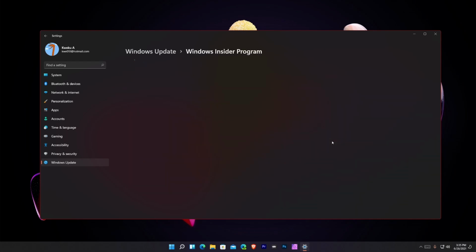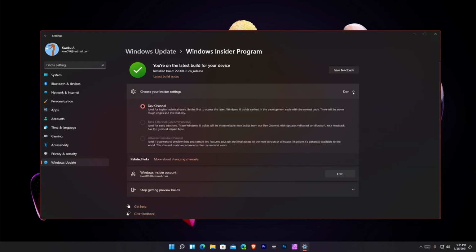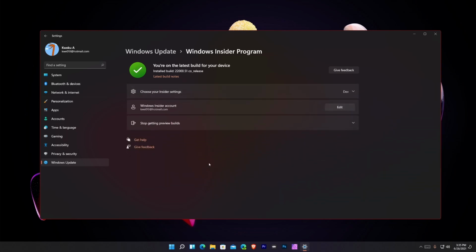Windows Insider Program, if you click that, you can see information about your Windows Insider Program, obviously. See the installed build and things like that. So it looks good. Microsoft, congratulations on this one. It says choose your insider settings. You can drop down and see the different rings on there. Obviously, if you want to have Windows 11 builds, you might as well just keep the dev channel because this is the first build in many. Yeah, you got a lot of things on here. You definitely got a lot.